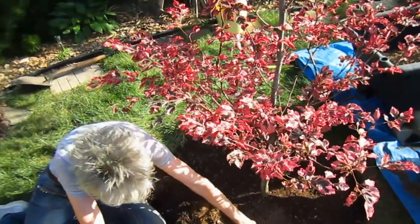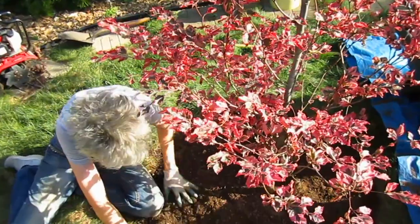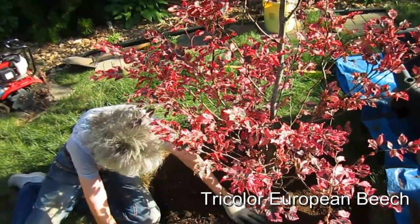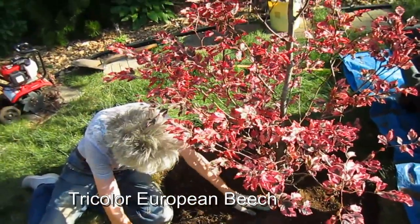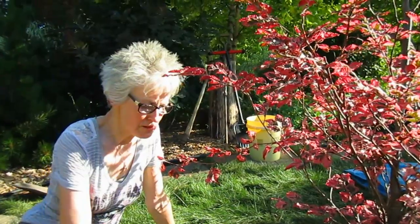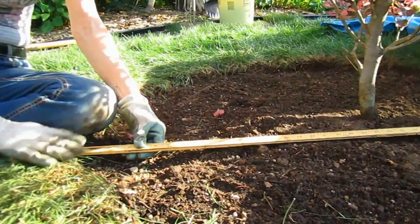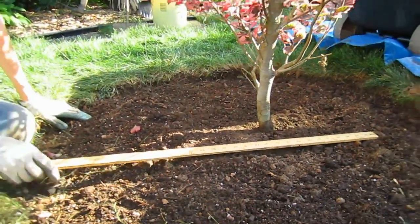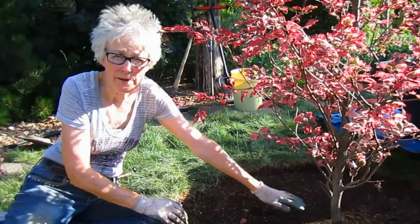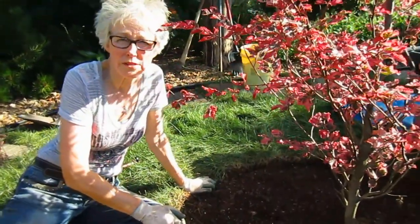This is one of those special trees — if you're looking for something special in your yard, this is one to talk about. It's pretty hardy for cold climate; in fact, it likes cold climate. So again, this is a tricolor European beech — not the beach you swim at, the double-E kind. We wanted to give one last check to make sure we had it planted at the right level: the root ball is right here and the grass level is right here, so it's not too deep — it's actually perfect. We'll keep the mulch away from the trunk of the tree. Whenever you put mulch down around any plant, don't let the mulch go right up to the plant. They don't like that — you're asking for trouble with diseases and insects.